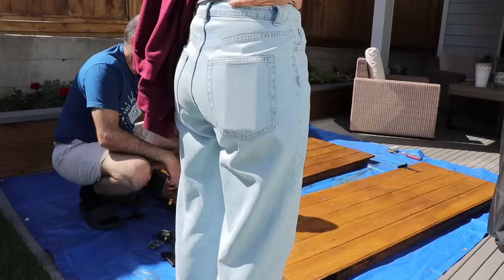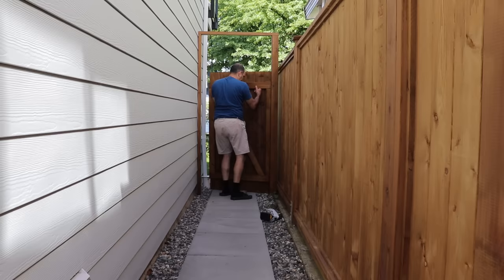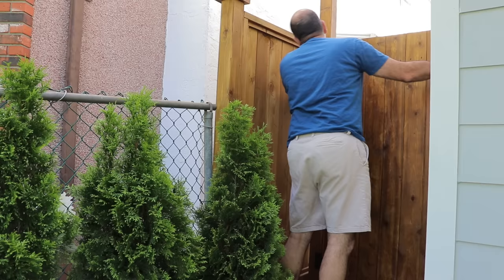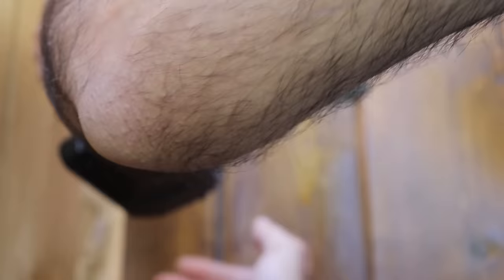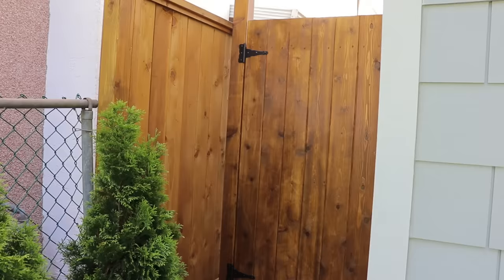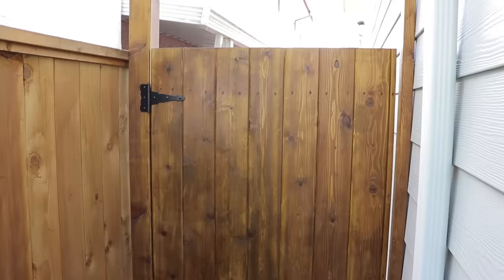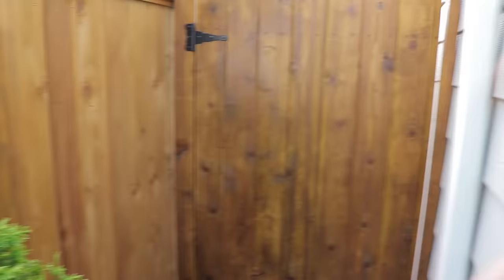I'd like to put one and a half inches from the door to the ground to keep some spacing there. Keep equal spacing on both sides. One screw in, adjust the bottom, put the screw in. Yeah, it works — not too bad. It's hitting my plant a little bit, and the paint doesn't look too bad. I hope two hinges are enough to hold the weight of the door — I had bought a third one for the center but two should be enough.